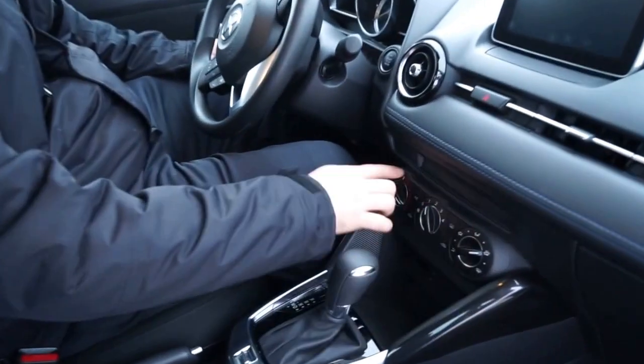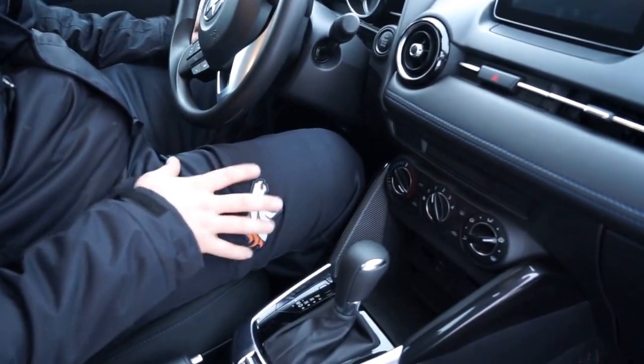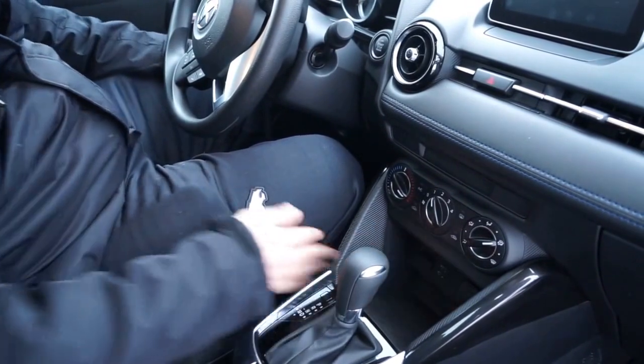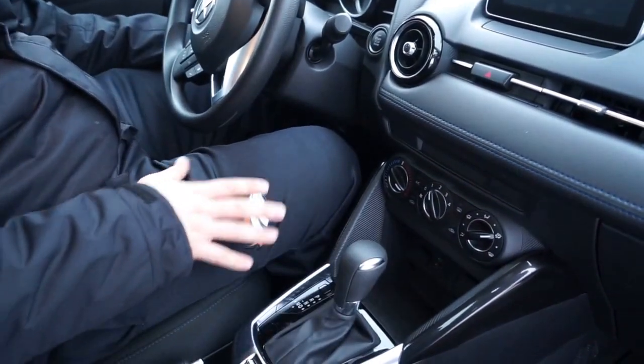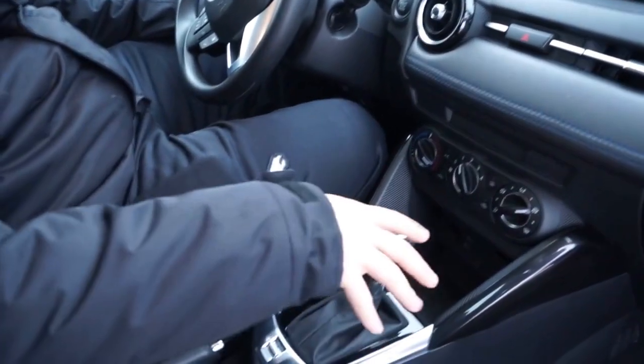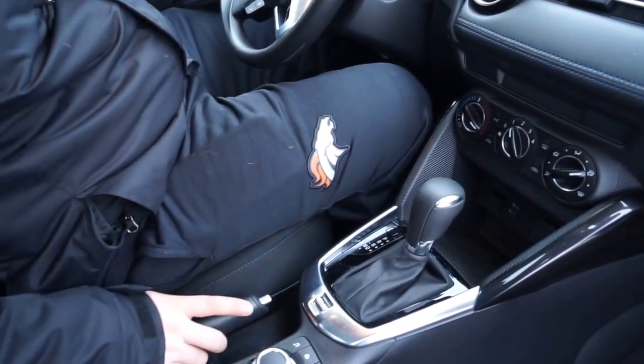Kind of turning your attention to the center stack here. This is going to be different than the Mazda, just looks a little bit different, obviously functions the same. You do have two USB ports right here, as well as a power port. The gear selector, we mentioned this was the automatic. If this was not, the manual does not take a whole lot of room, just changes this configuration around a little bit. You do have a sport mode.